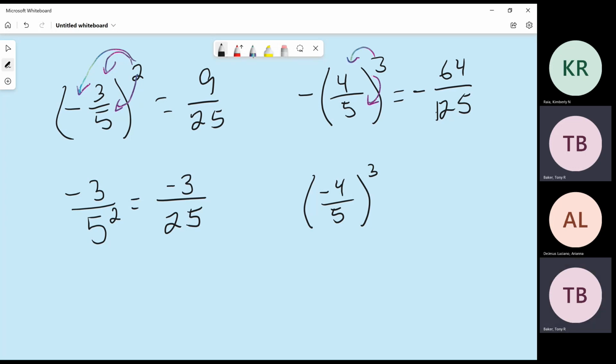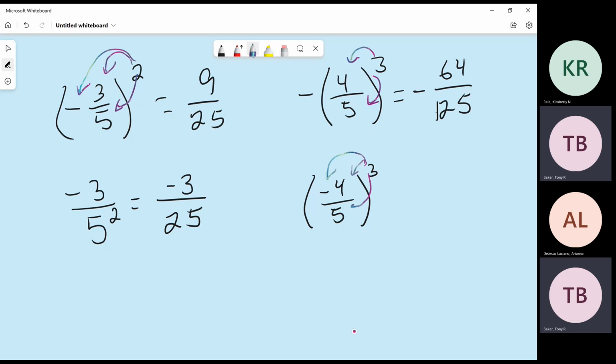So don't try to type the whole thing in at once, because sometimes your calculator will do them incorrectly if you don't put parentheses in the right spot, and you're not going to know where you messed up. So notice how I'm doing them individually. Because parentheses, you need those to be able to separate things, and that's going to be a trouble on some people's calculators.